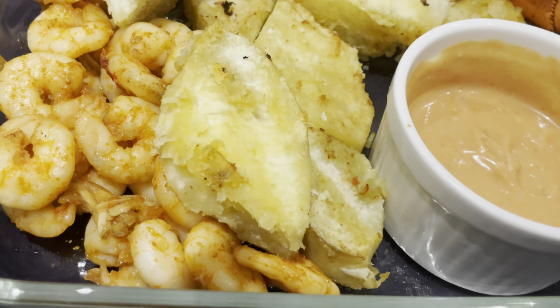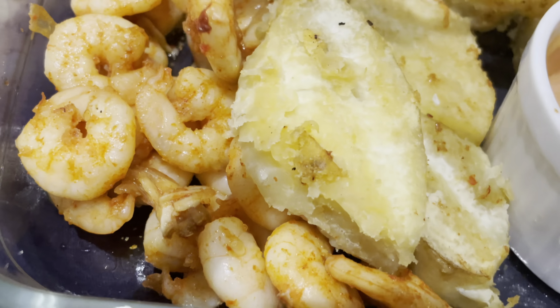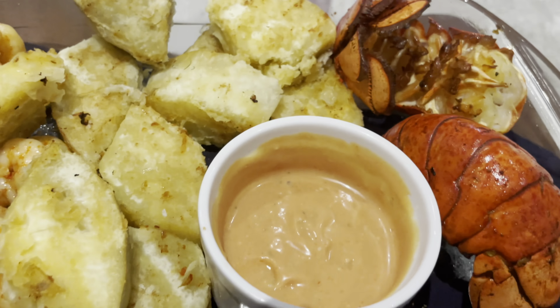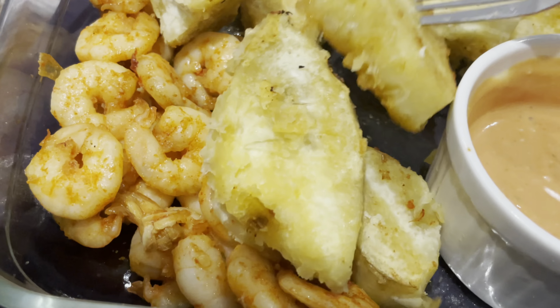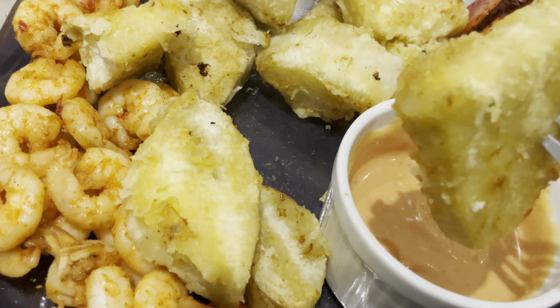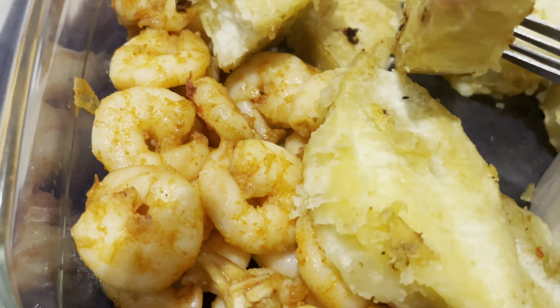The addition of the currants, the spices, and the bay. Guys, this is absolutely delicious. You need to try this and let me know what you think. And the yam is nice and tender. Look at that. That is so good. That dip is amazing. And the lobster is perfectly cooked.